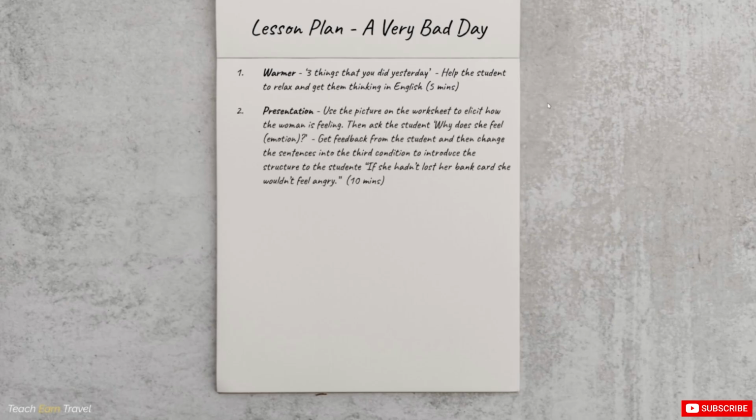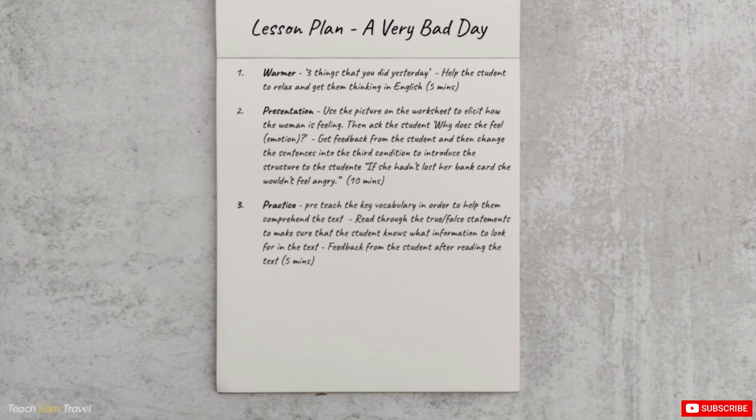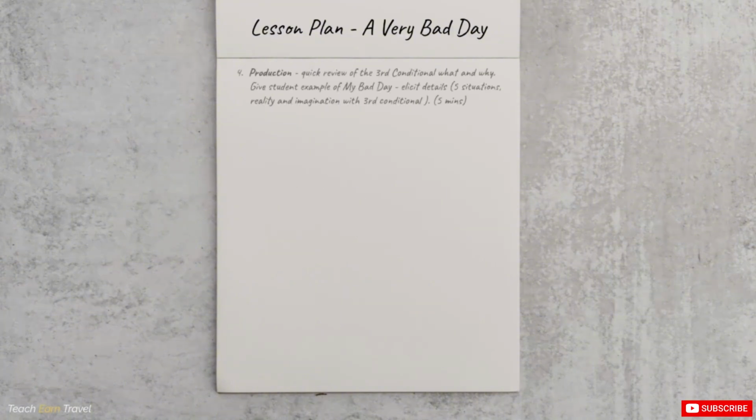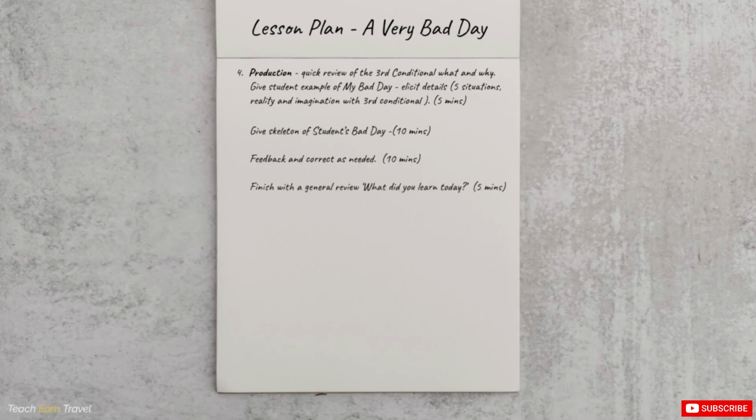And then the next part here, I've said 10 minutes. And then here we've got 5 minutes, then 5 minutes again, 5 minutes again. And on the final part of the plan, we've got 5 minutes again here, 10 minutes, 10 minutes, 5 minutes. You get the idea. And just think about this, especially if you're new to teaching. You're thinking about so many things already in the lesson because early on in your career, these things aren't automatic for you. So there's just so much that you're trying to think about at the same time.